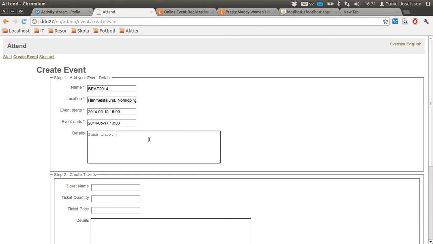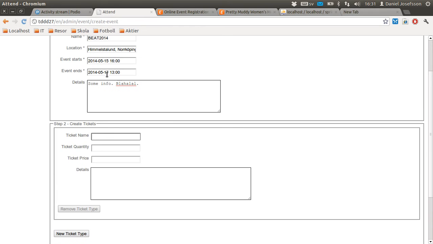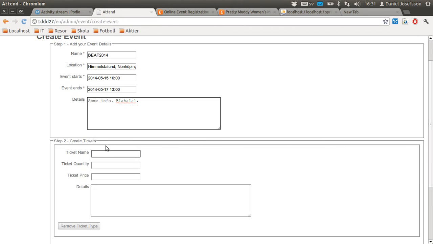info blah blah blah blah blah. The organizer can also create different tickets, so different kinds of users. Maybe for this one it's a multi-day event, so they maybe will have a Thursday ticket, Friday ticket, Saturday ticket, or maybe the whole weekend ticket.